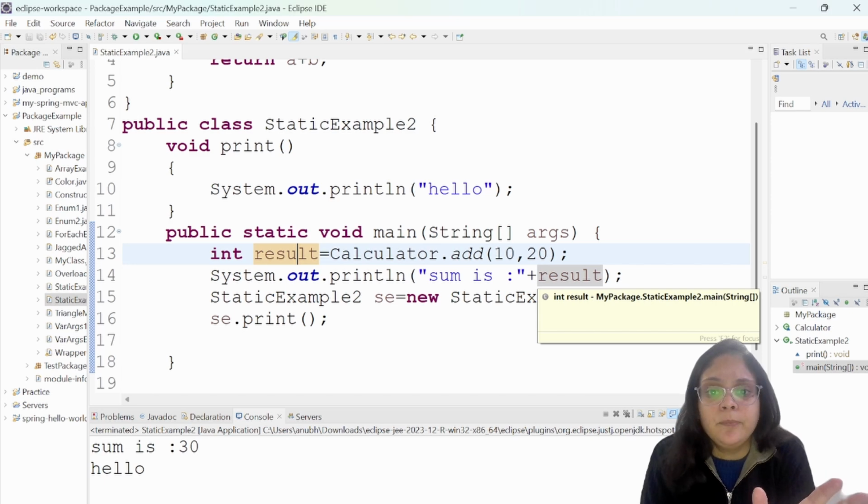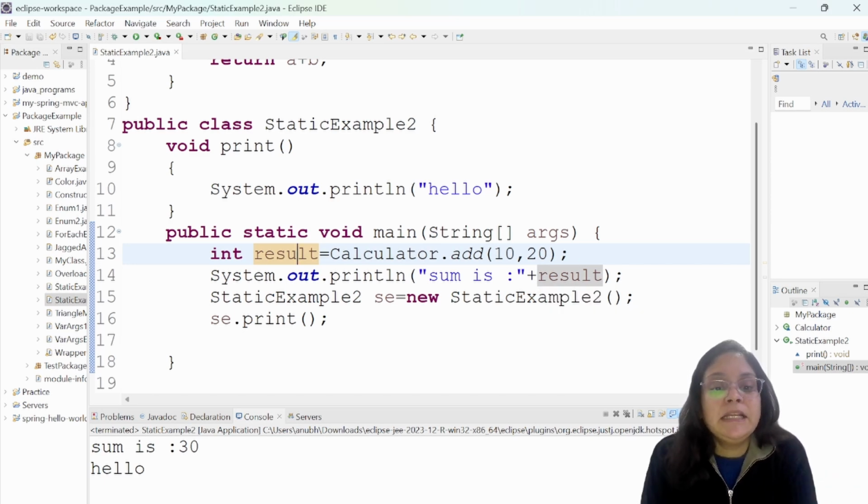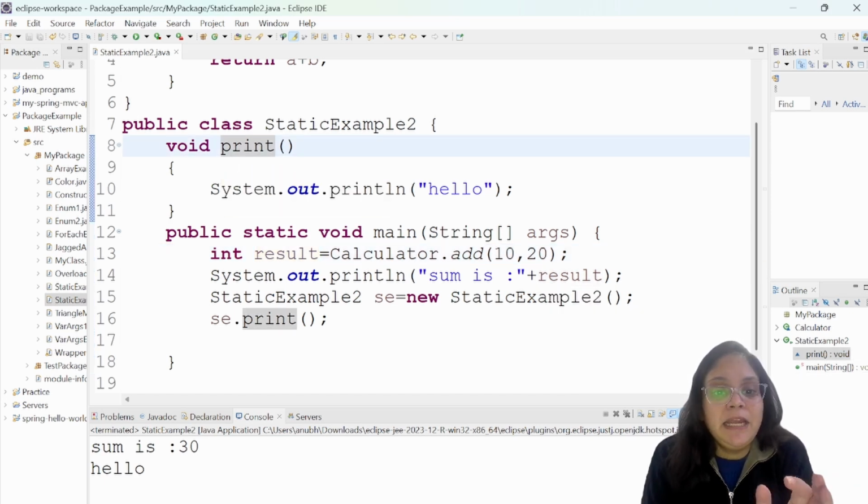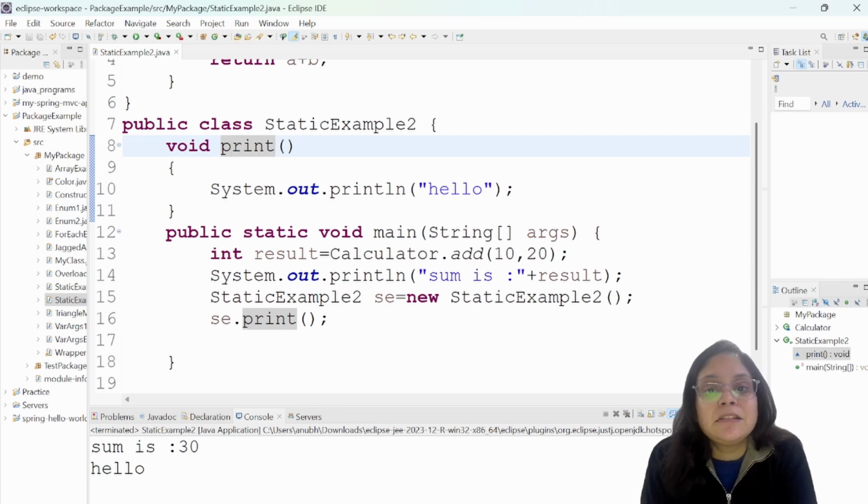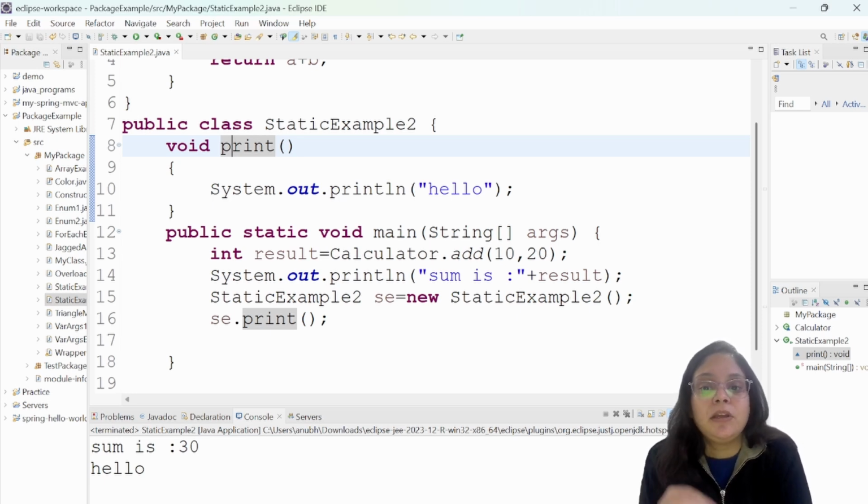I am giving the two values as parameters, and the result I am getting in this result variable, and that result I am printing. Although, one method I have created as the instance method, or the non-static method, inside the same class where you have the main. Since main is a static method, it cannot access the non-static members directly, even if it is in the same class.